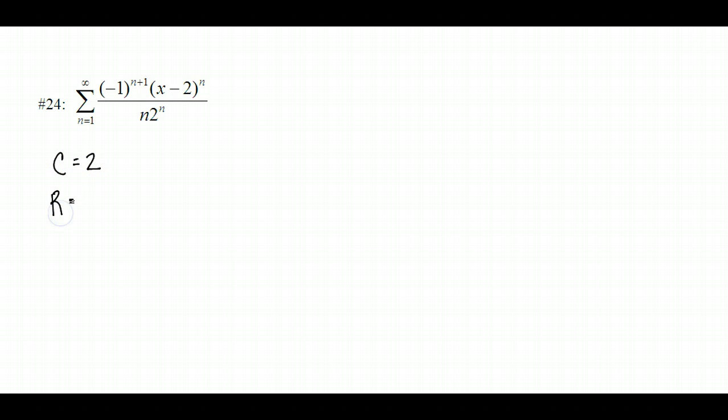Next, we want to calculate our radius. In order to calculate our radius, we want to use our ratio test. The ratio test works really nice for all these ugly, messy things. It's our limit as n approaches infinity of the absolute value. Because it's absolute value, we don't have to worry about the negative 1 right now. I don't want you to cross it off and say it's not part of the power series, because it definitely is, but it's not going to be affected when you apply your ratio test.